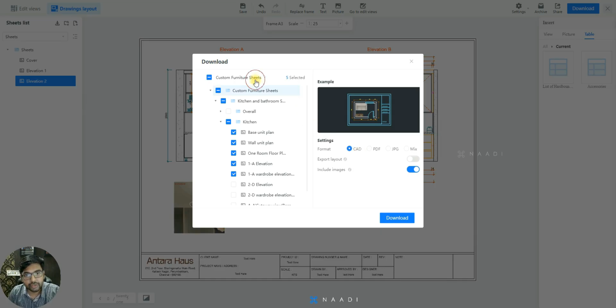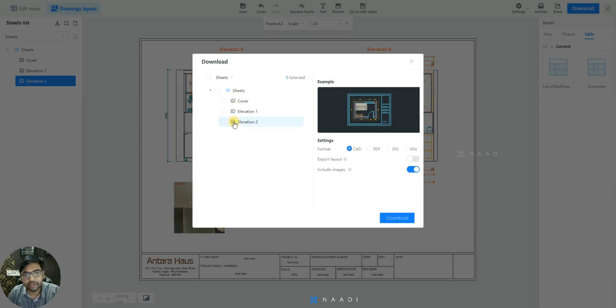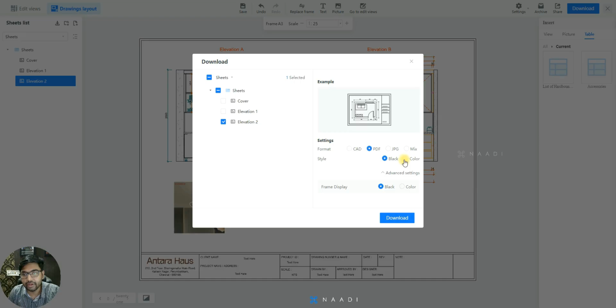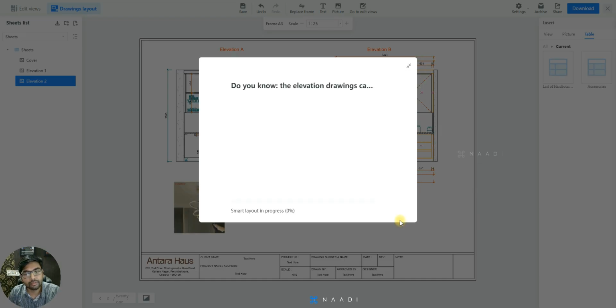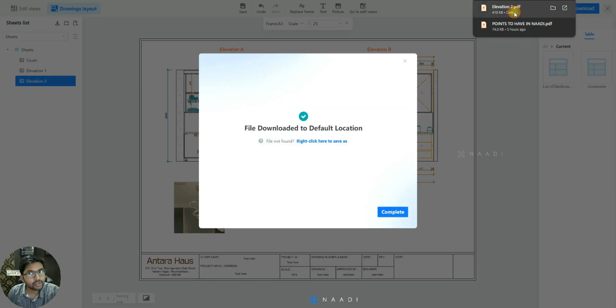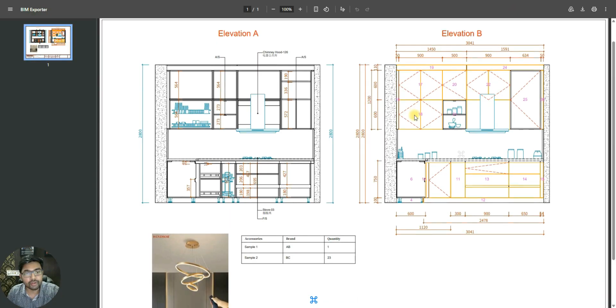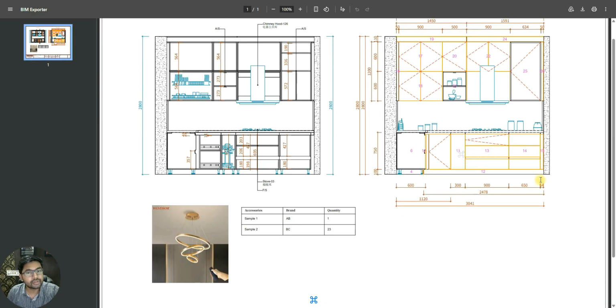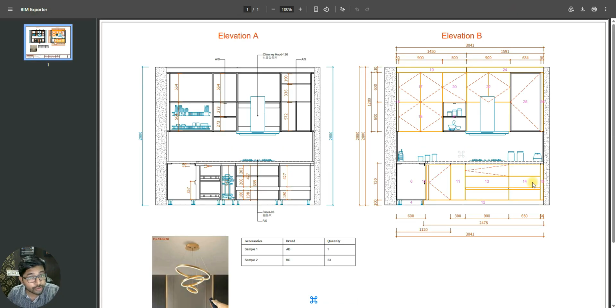For this demonstration, let me just download the sheet which I created here as a PDF. Let this be a color drawing. Click on download. Can you see here how big that was? Now I can just select it, and now can you see the downloaded drawing? So this is how you should be able to compose your 2D drawing and download it as a PDF, JPEG or CAD depending on your requirement. So with this, section 8 of the Day 5 professional course is completed.